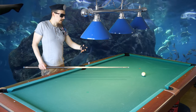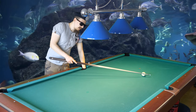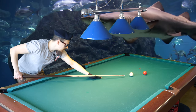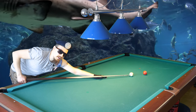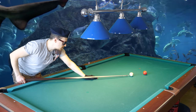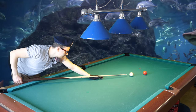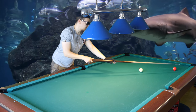So that was the technique advice. And I have also something else here. Many players use a too long bridge. They go like this, very, very exaggerated. This is how many players play. Very long bridge, and this will add errors in the stroke. So if they aim a little bit different, they will get a miscue here. You see, I didn't even hit the cue ball. So it's very bad to have a long bridge.